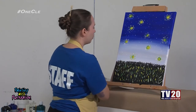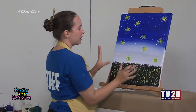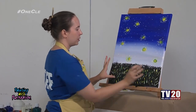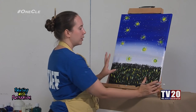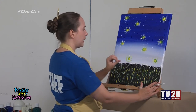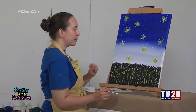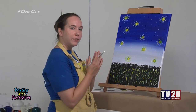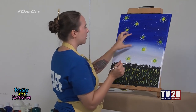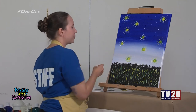And so with our jar, think about where on the canvas you want to put it. So basically our canvas is broken up into four sides. So if you want your jar on the right-hand side or the left-hand side, a little bit up or a little bit in the grass, that's totally up to you. But I always like to kind of make my painting a little bit off center. So I'm gonna kind of make it off to the left a little bit, my left.